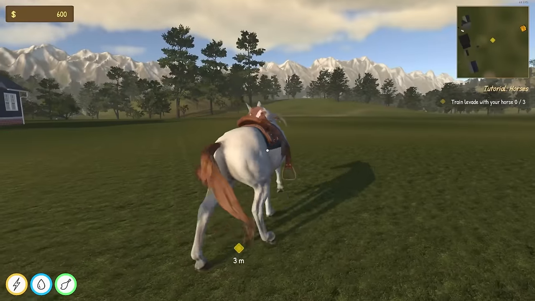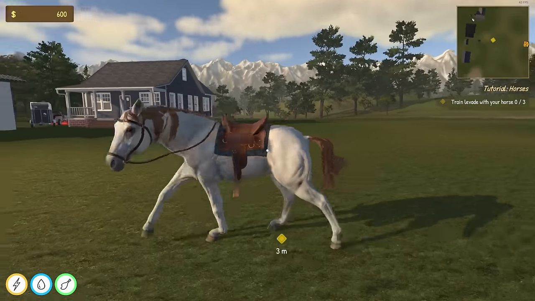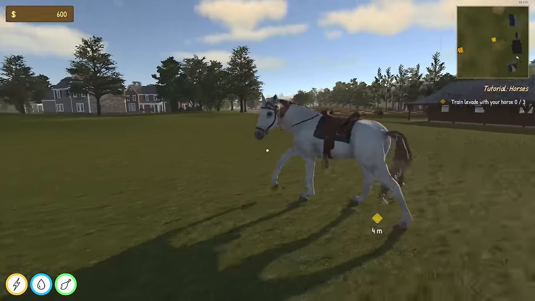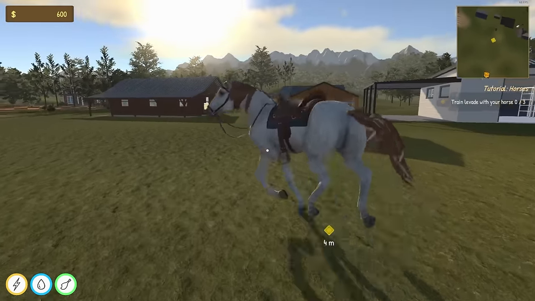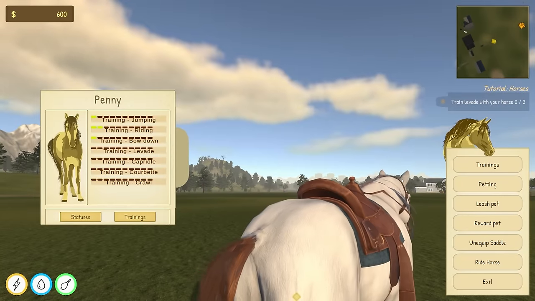Oh, it's okay. Calm down. Oh my gosh. Nope, you're fine. Whoa, girl. Oh, she's freaking out. How do I stop her? It's okay. Well, she's lunging herself. Easy, girl.